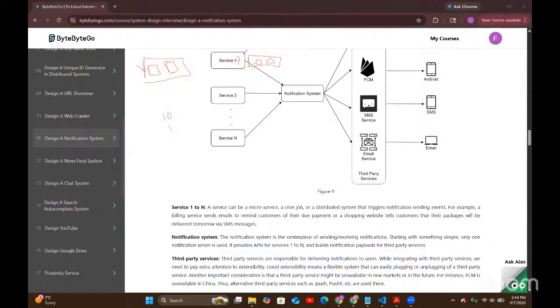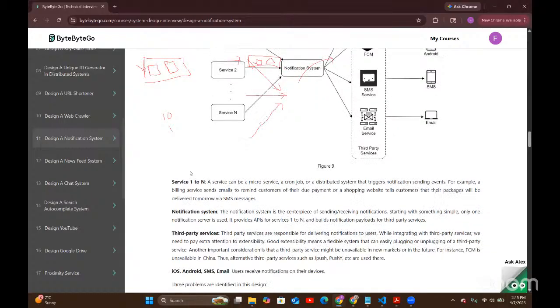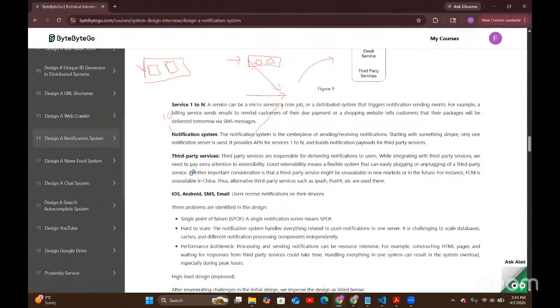If all of the traffic is coming on this same server, then definitely this server will have a lot to process, and it will get slower, which will cause a performance bottleneck. There might be a lot of notifications that need to wait for previous notifications to be sent to these services. So this will cause a big performance bottleneck, and this is not a good design for large scale systems. These are some of the problems that we identified with this proposed high level design, and how we can improve it, we will discuss next.